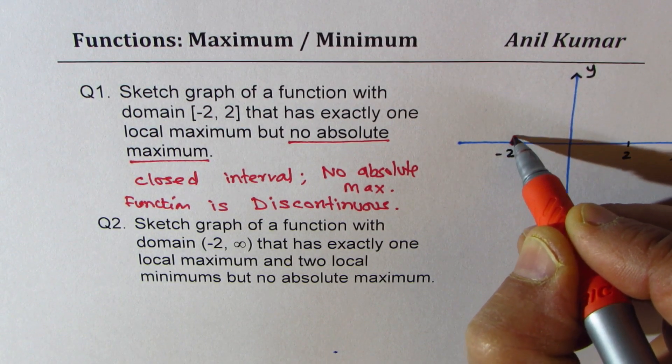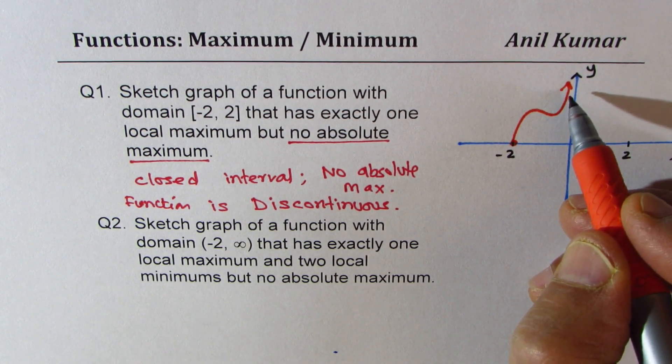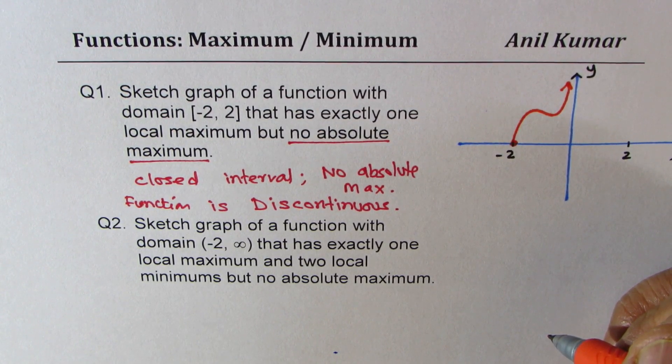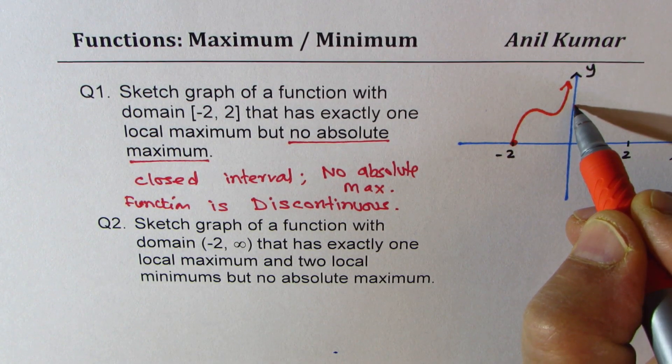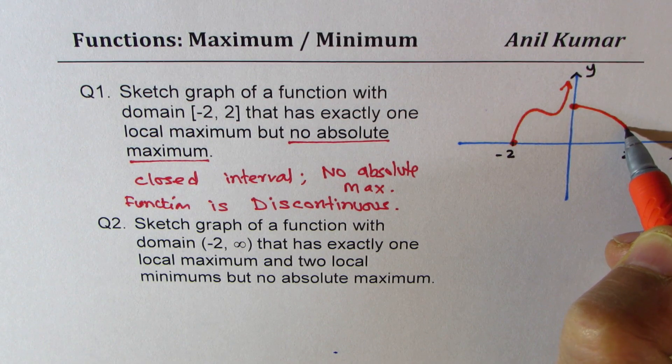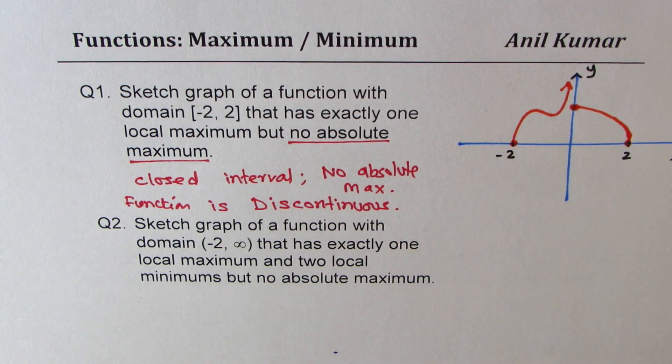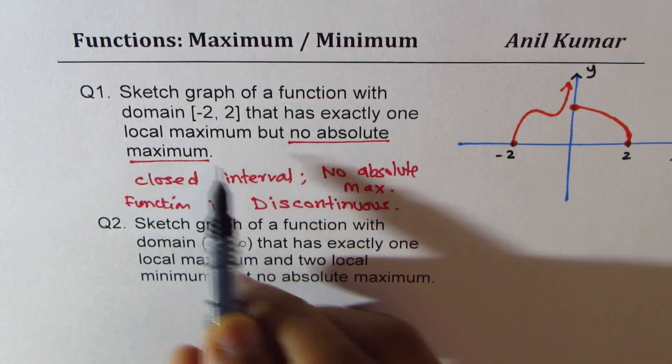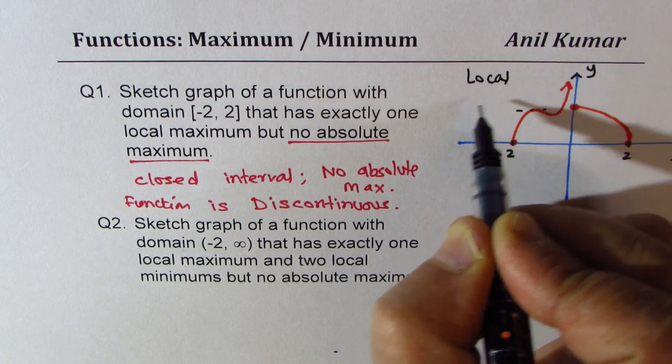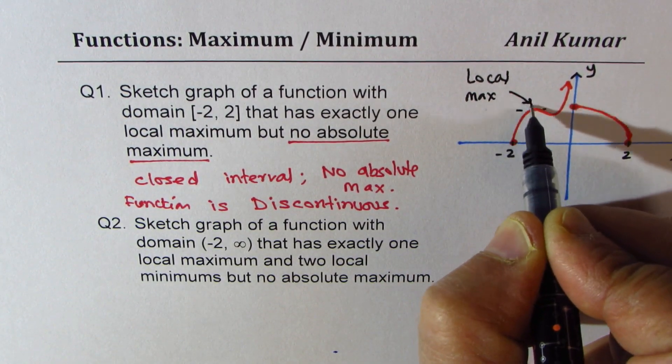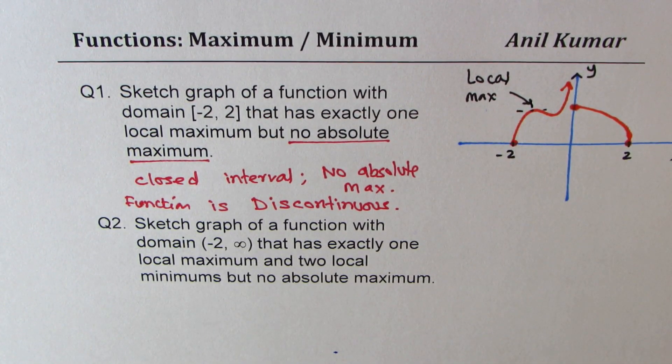Now you could go like this. So we have a local maxima and then let this go like infinity. So there is no absolute maxima. Do you understand? There is no absolute maxima for us. And on the other side we have, we could have a point here and we can go like this. Now this particular graph does have exactly one local maximum which is this one. So that is the local maximum.